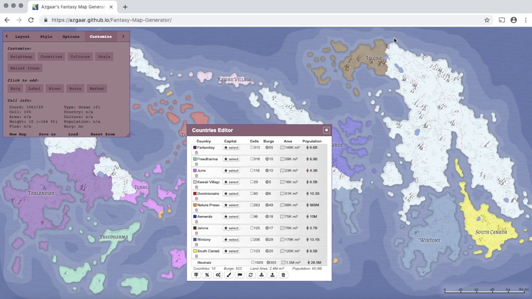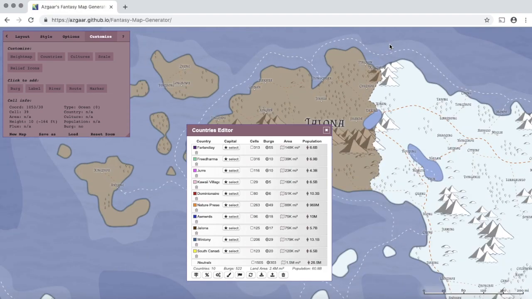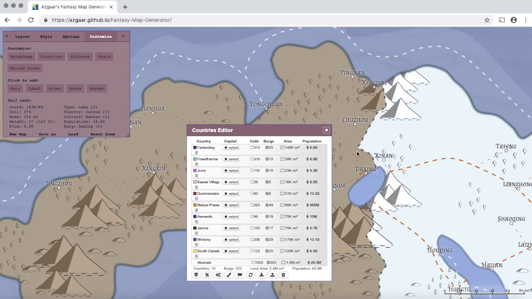I'm going to warn you, one of the downsides of this platform is that zooming is kind of gross. It's going to sound bad in the recording because there's no slider. You just have to double click each time to get to where you want to be. So be prepared for some bad sounding stuff. So here we are, zoomed in on the Gelonan border.